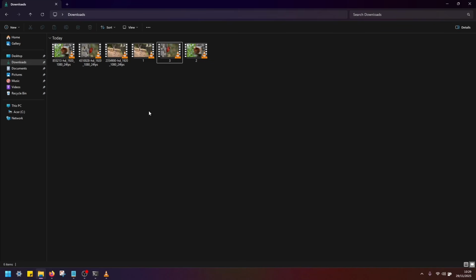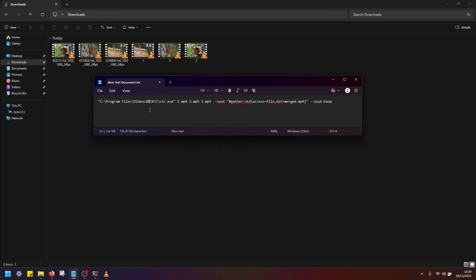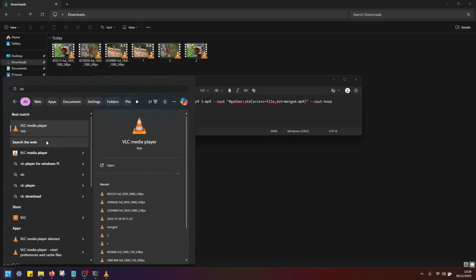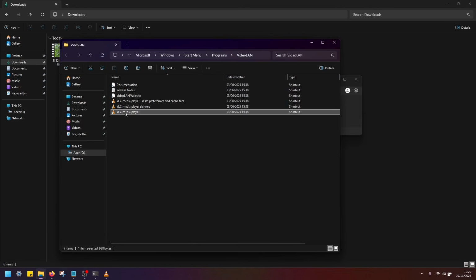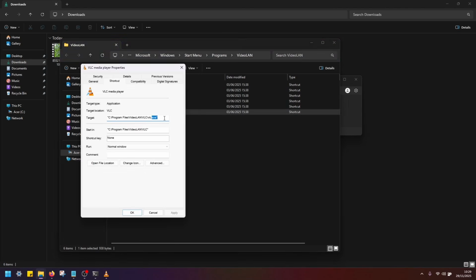So next thing we have to do is I'm going to open this note file. And we'll have to use this command. Now, the way this command works, it looks long, but it's actually quite simple. Here at the beginning, we just have to insert the correct location of our VLC media player. And the way to confirm VLC location is you can just navigate to Start in Windows PC, type in VLC. Once you find VLC, just right-click and open File Location. Then here, click on VLC Media Player, open Properties, and this is our location.